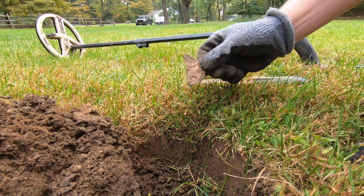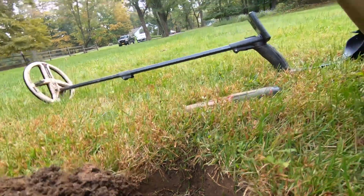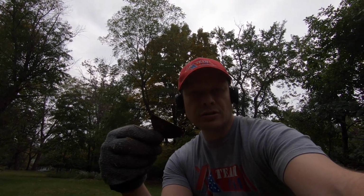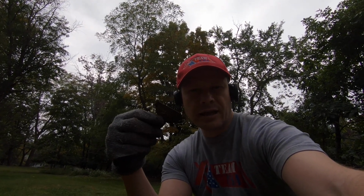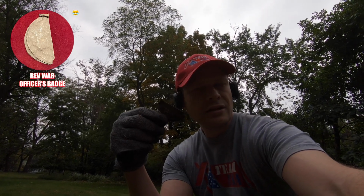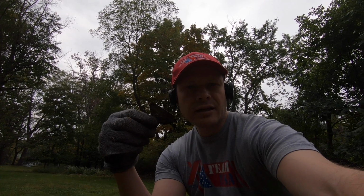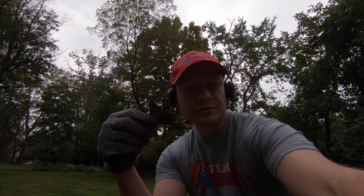Okay, I think this is probably half of an officer's badge. Would have been full circle, but we're not seeing that shape right now because it was cut in half, almost on purpose, I would think. So, all right, I'll enter it into the contest and see how we do.